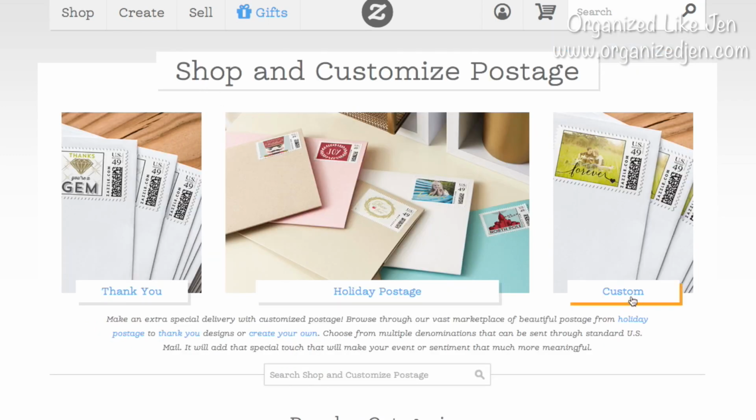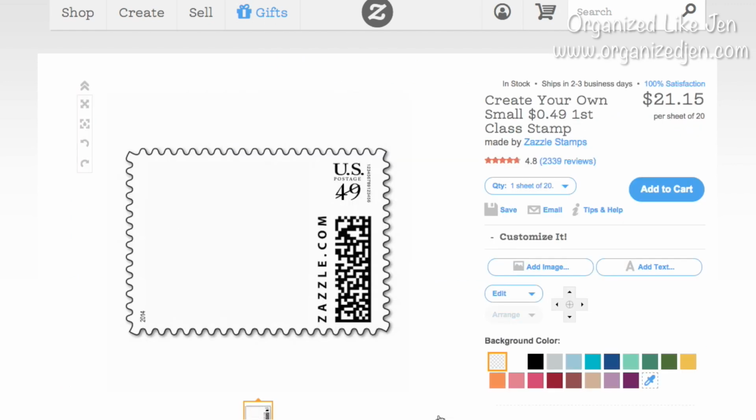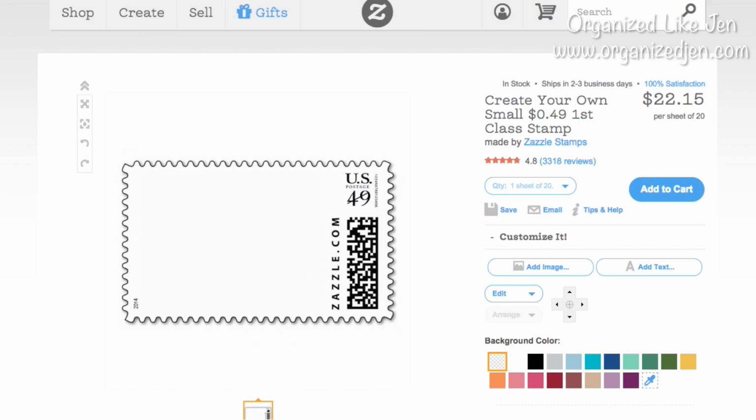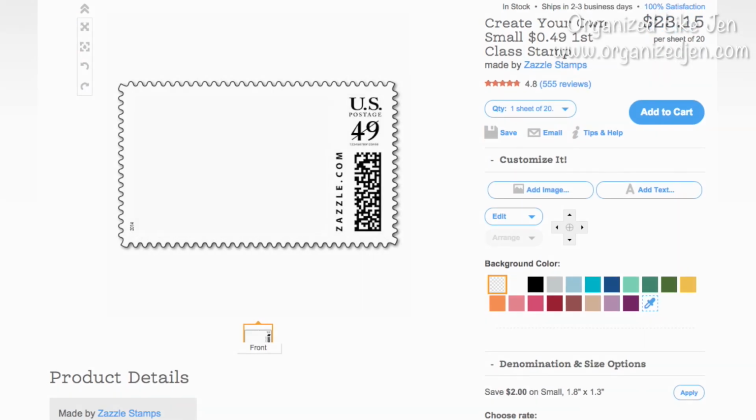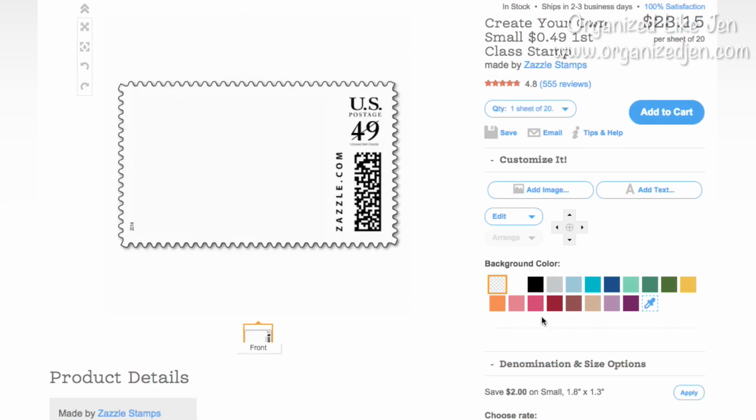I'm going to give you a closer up look. It's a nice size. You can choose, I think, from 3 different sizes and different orientations. I prefer this size. I like the way it looks on a 5x7 envelope, an A7 envelope. I just think it looks nice, and I usually choose a picture that color coordinates well. This picture, I've used for a couple of years now because it's one of my favorite holiday pictures of Winnie, and it goes really well with red envelopes, and we've been using red envelopes for the past few years.